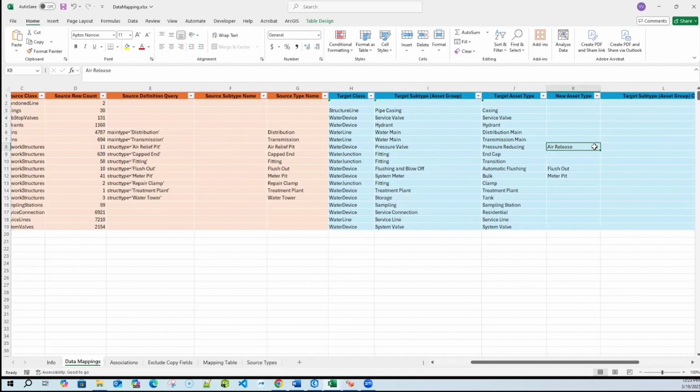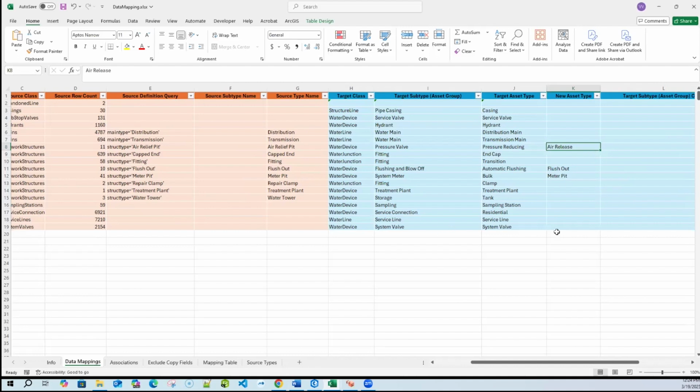What's going to happen is it's going to take all of the properties and all the settings from this pressure reducing, and basically as a template, it's going to create me a new asset type. For anybody that's created custom asset types before, there are so many different places that you have to remember to add those customizations, whether that's setting the subnetwork definition or terminal configurations. So this takes that part out. Similar to that tool I talked about where you can copy from one asset package to another, this takes out all of the overhead of having to remember where everything is and take all the time to set those.